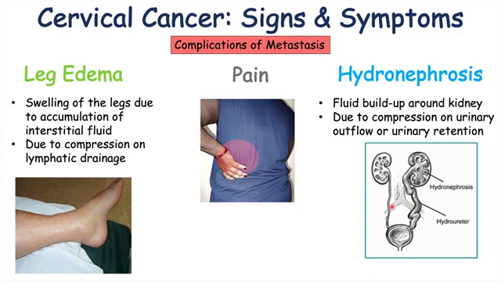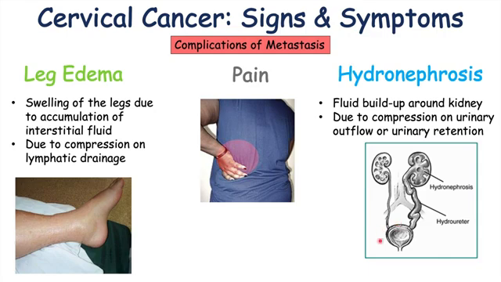So if the cancer from the cervix begins to compress on one of the ureters, this can lead to compression of the ureter and lead to a hydroureter. So the kidney will continue to make urine, but if there's a compression on one of the ureters, that urine cannot pass that obstruction, leading to a backup of the urine in the ureter, leading to hydroureter, and eventually that urine will back up into the kidney itself, leading to hydronephrosis.